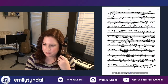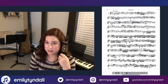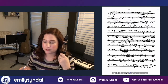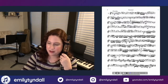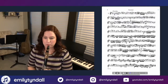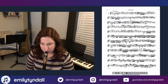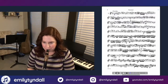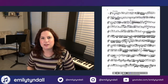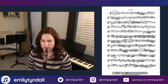So this could have gone up a little bit. I will write it in and then back down. But I want to keep that little section there still piano. I don't want that A to squawk, just jump out at me or whoever's listening. So I think having that breath, that extra pause before I head into that will help facilitate that. It wasn't still piano, but I gave it a little, and it didn't jump out. I got there more naturally, I think.